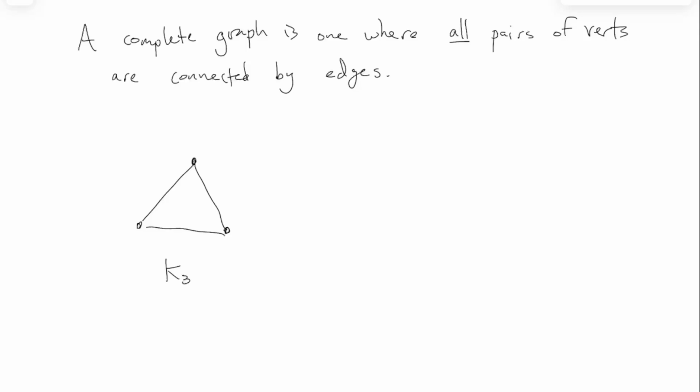I'm not sure actually. I think there was a famous Polish graph theorist named Kuratowski, and I think the K is in honor of his name. But anyway, this is the complete graph on 3 vertices. This is the only complete graph that you can make with 3 vertices. It's just 3 vertices and everything is connected to everything else.